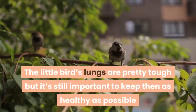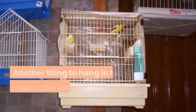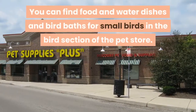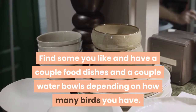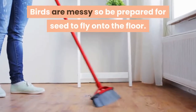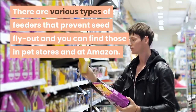The little bird's lungs are pretty tough, but it's still important to keep them as healthy as possible without introducing pathogens from molding food, fecal matter, and so on. Another thing to hang in the cage is the food and water bowls and the bird baths. You can find food and water dishes and bird baths for small birds in the bird section of the pet store. Find some you like and have a couple food dishes and a couple of water bowls depending on how many birds you have. Birds are messy, so be prepared for seed to fly onto the floor. And they eat all the time. There are various types of feeders that prevent seed flyout, and you can find those in pet stores and at Amazon.